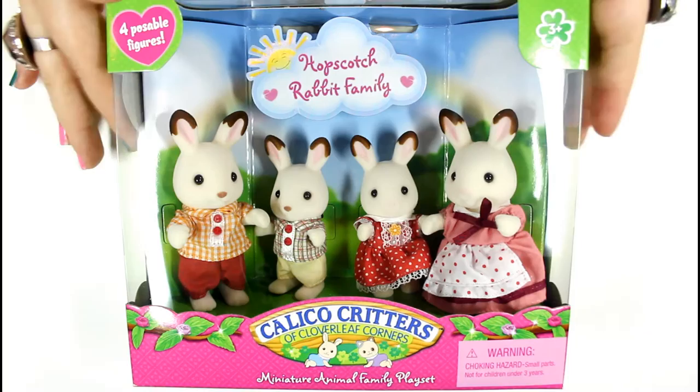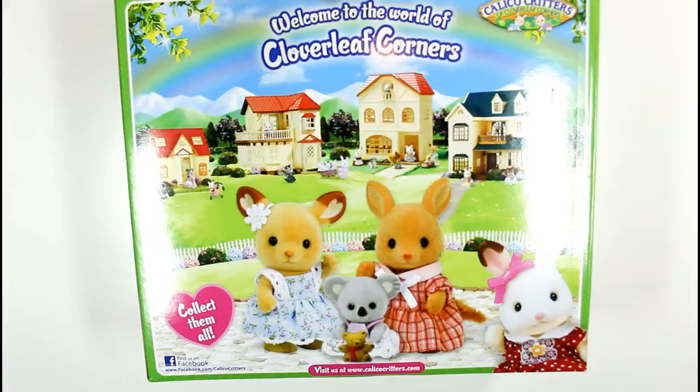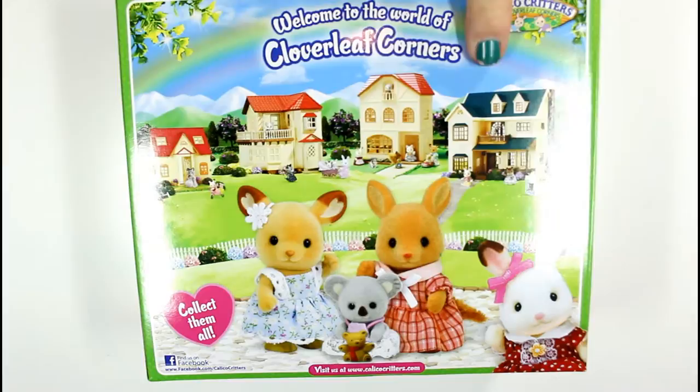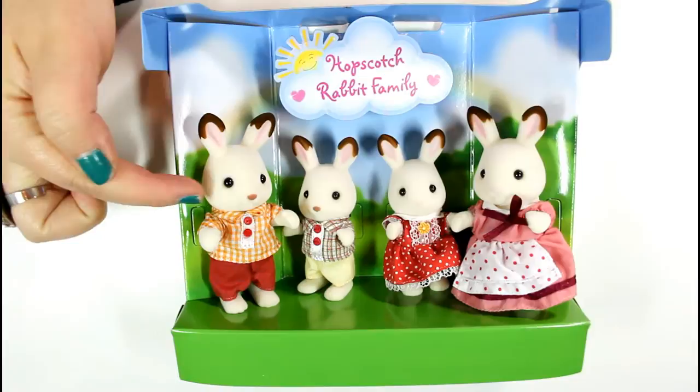This set of four cost me about $25. You can see it shows the family in here. I'll show you the back just to give you an idea. So this is the back of the box — you can see there's different animals right here, and there's also different houses. I never had these houses when I was little, but you can totally get these now. It goes from a very small house all the way up to a huge one, and there's little play sets that you can get to play with all of your little Calico Critters.